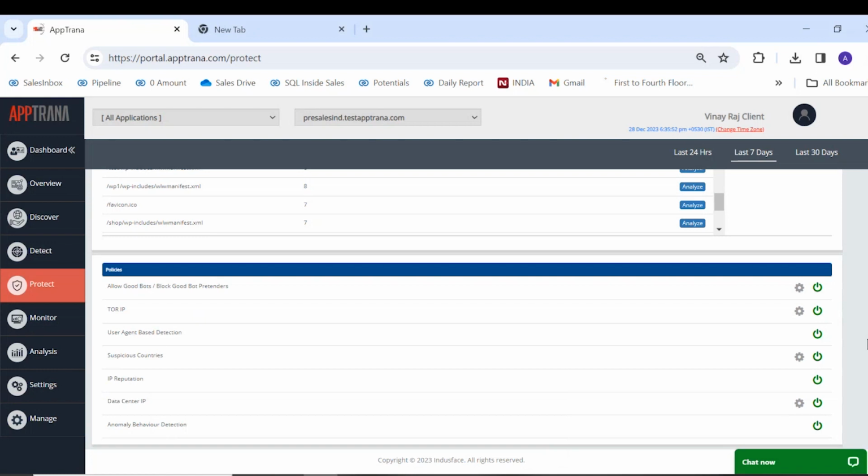Based on that, we created a custom rule. We created a captcha-based custom rule saying that if a request comes from an IP address on this particular URI, which might be the cart, more than 10 times, put a captcha to verify whether it's legitimate or a bot. If it's a real end user, he can accept the captcha.